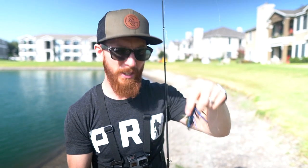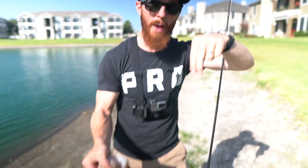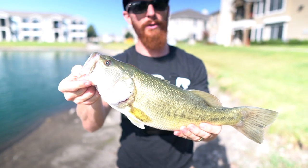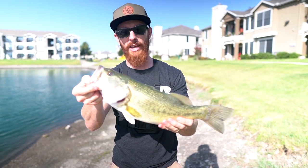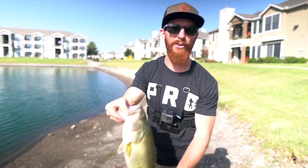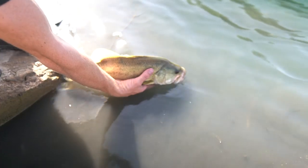And that tail really gets going and fluttering. And I think on that drop is right when he picked it up. So just got it straight off the bottom. I knew I had the fish. He was swimming with it pretty hard to the right. So I just kind of cranked it down, went for that hook set. And there she was. Get them back in the water and go for a couple more. That actually came off of this point right here by that tree.